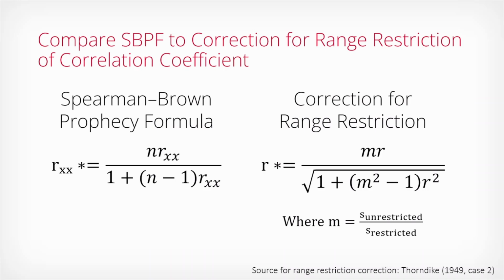But when you look at these two, even if you don't really understand what they're doing, I think you can see that they're both using the same fundamental trick. In this case, they're both using the same trick to estimate what a particular correlation would be if the situation were different. Specifically, as we'll see, for the left formula, that's telling us about how a correlation would be expected to change if the test length were changed. On the right, it's about how a correlation might change if there were a different amount of variability in the data.